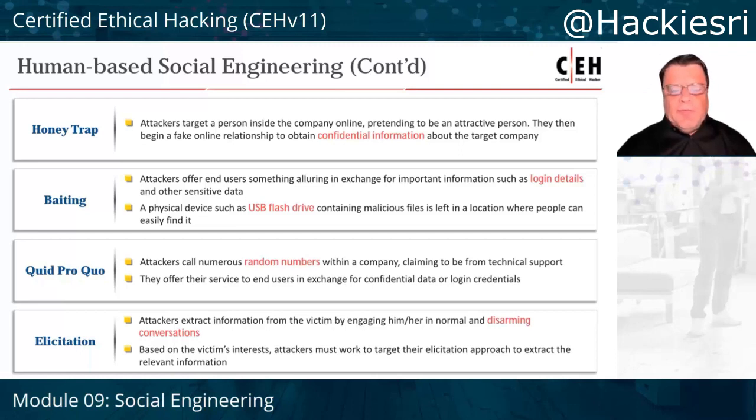Oftentimes, if the mark or the target is in fact already dissatisfied with their employment, they'd be very vulnerable to another employee seemingly having the same issues with management, for example, and the attacker is very likely at this time to have gained the trust and be able to extract information from that person.